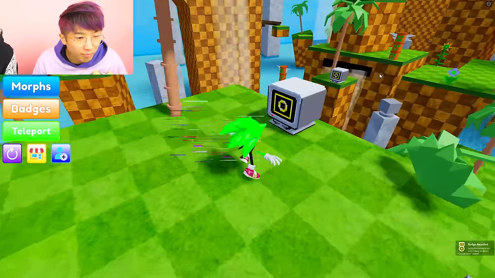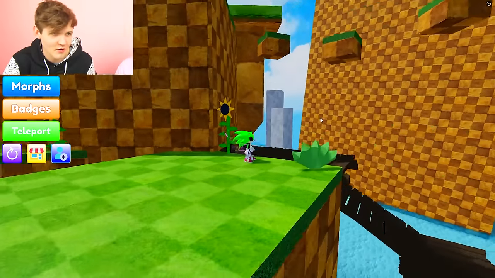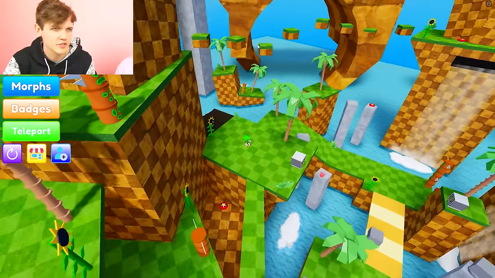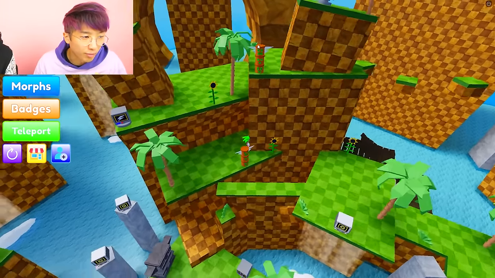Wait, there's all these areas we haven't been to. What is this, a little computer? Sunflower. I'm a sunflower. Yeah. Oh, got that one, yeah. Sonic. Did I do this, Obby? Oh, what is that? Yup, there's one right there. You can do it. We gotta figure out how to get over there. It's probably up here. How do I get up there? I gotta jump on this.